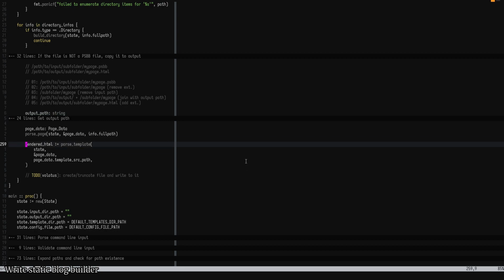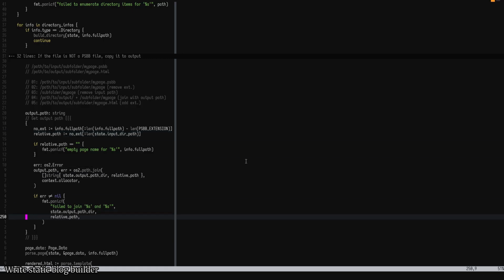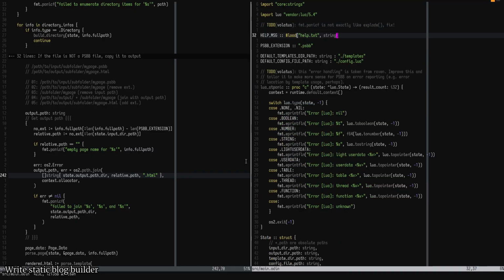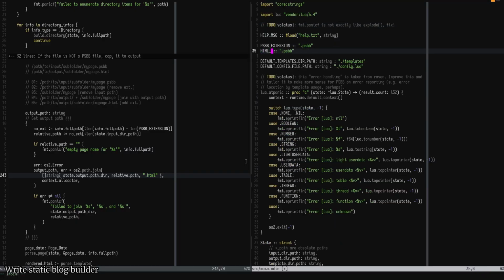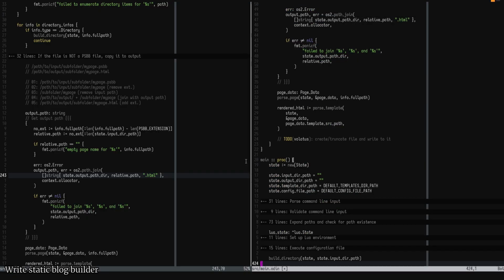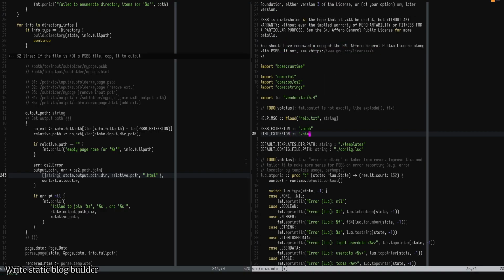All right, so I get my output path. And oh, I'm stupid. Sorry. I'll say it's this, and this, and the last thing I'll try to join is .html. That's not how you do strings in Odin. Sorry. Should I create a constant? That sounds stupid. No. Should I do it like this? I don't know. Is this more consistent or stupid? I don't know which of the two. I think I'll just say ext.